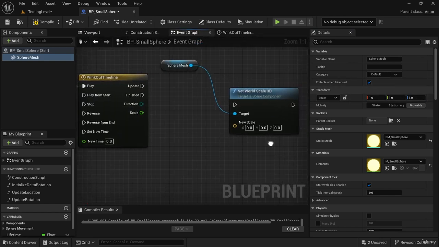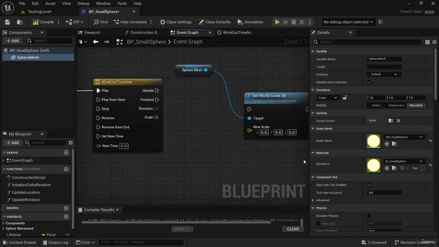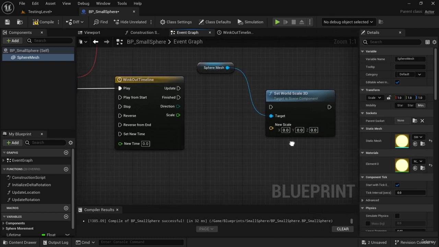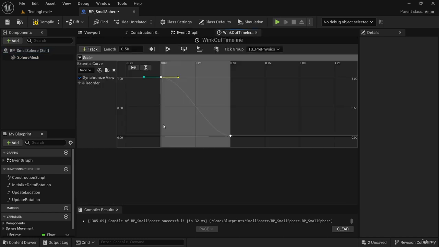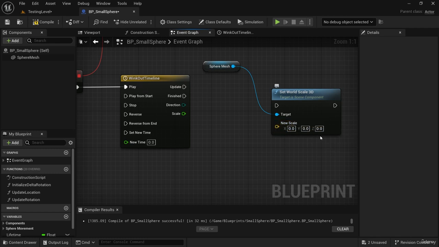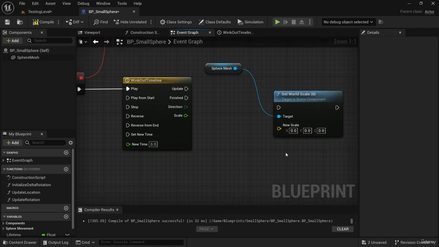But in our event graph, on update for our timeline, I'd like to scale our sphere mesh according to the values output here. In other words, 1, which is the normal scale at the beginning of the timeline, but smoothly going down to 0. And I'm going to scale all 3 components of this scale vector. Now we can make a vector.